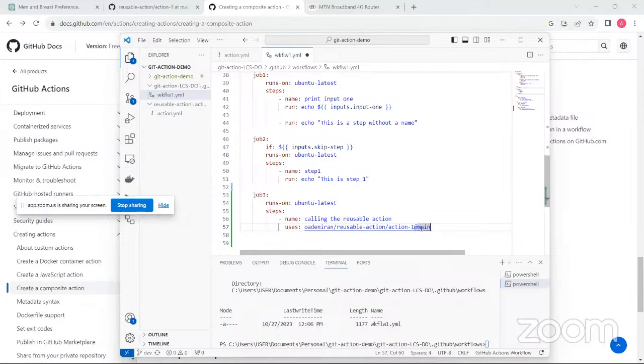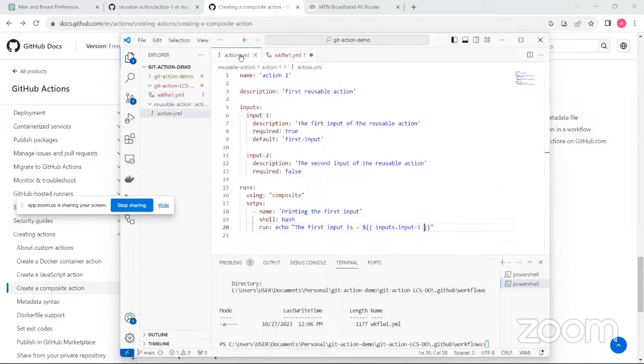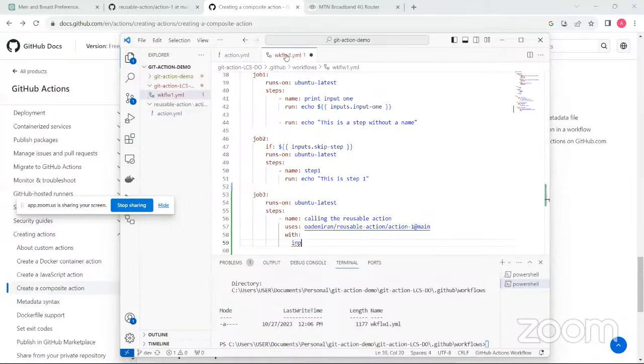So after doing this, I'm now going to call the width. So what are the input parameters that we define then? So input 1. Input 1 is equal to input from color.